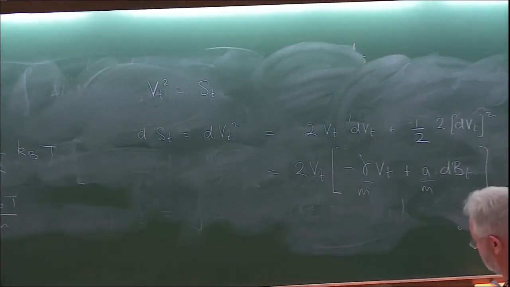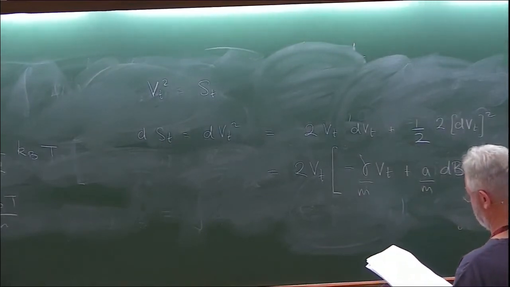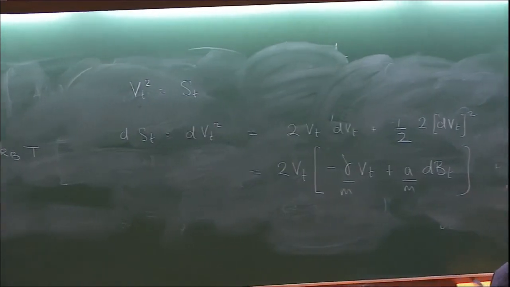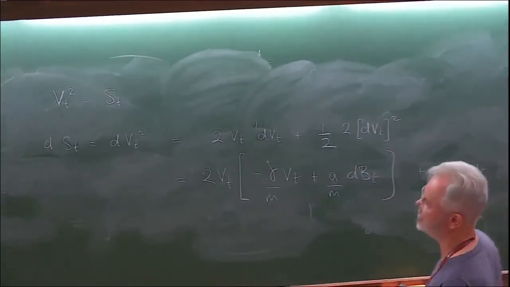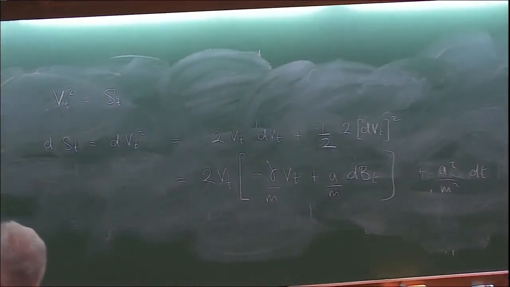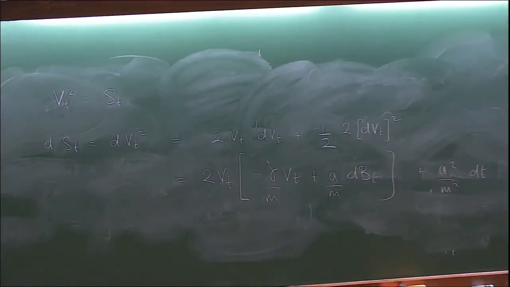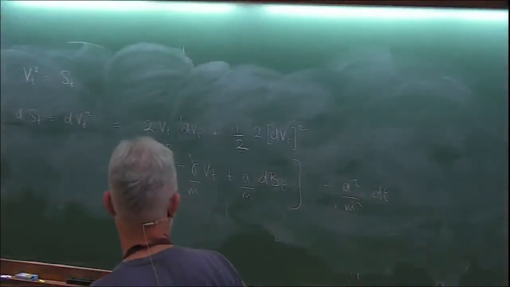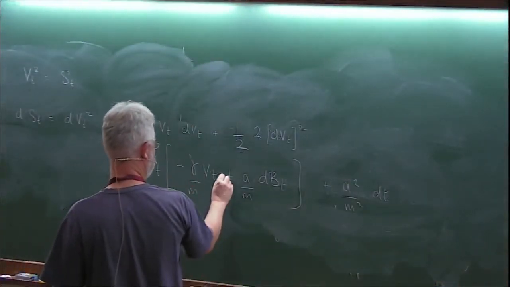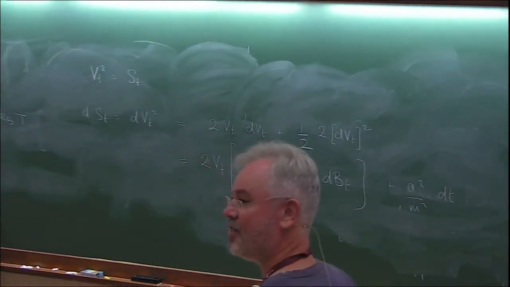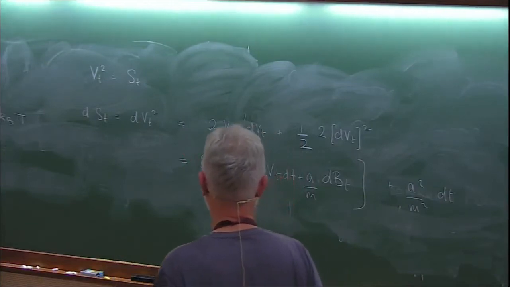And so that's the first term. And then I'm going to get a squared divided by m squared times dt, right? Because if you look at the noise term, dV squared, the noise term squared is just a squared dB_t squared, and I've divided by m. Sorry? Oh yes, I always forget the dt's as well. Actually, that was a dt. I just forgot the d and the plus sign. Okay. Have I got everything? Good. Okay. So this is good.